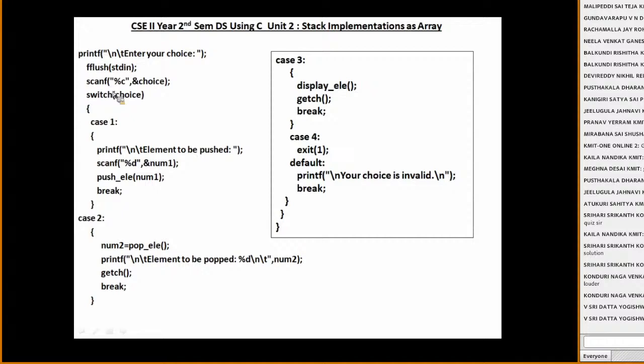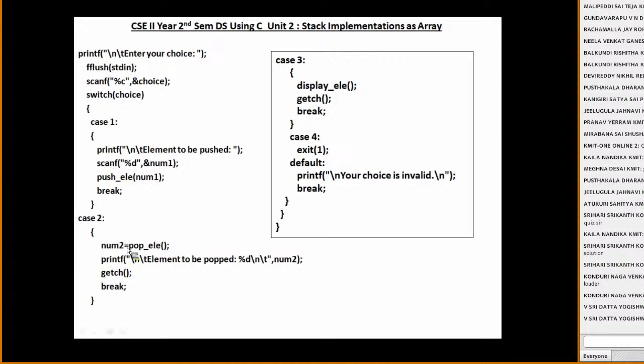So what happens from the main function? The push element function gets called. For some temporary duration, the main function goes into the background and the push element function comes into the active area, right? Once you have completed the push function, the control comes back here and then breaks. So you are still in the while loop. Again, the menu will get displayed, and the user has the option to select 1, 2, 3 and 4.